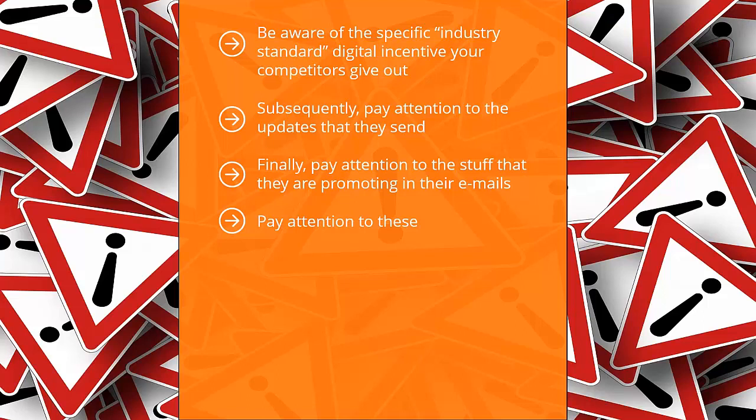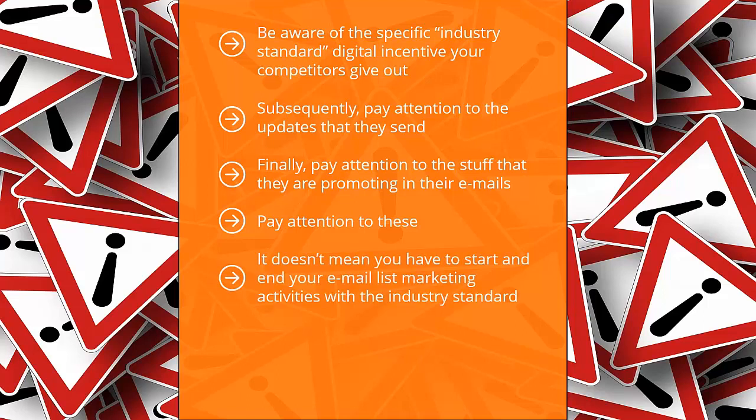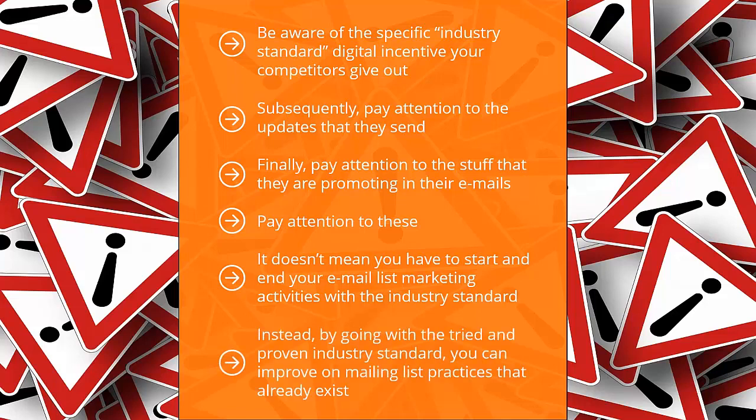Look for the industry standard because this is where you will start. It doesn't mean you have to start and end your email list marketing activities with the industry standard. Instead, it just gives you a tremendous head start because you're not fumbling around coming up with your own squeeze page and mailing list strategy which might fail. Instead, by going with a tried and proven industry standard, you can improve on mailing list practices that already exist. You just need to perfect whatever it is your competitors are already doing.